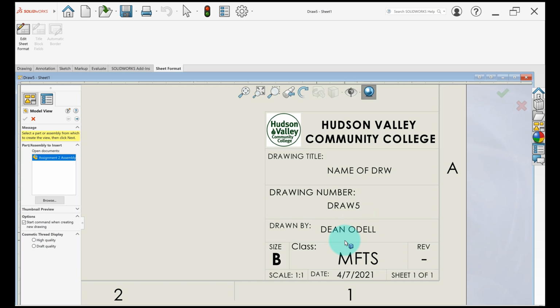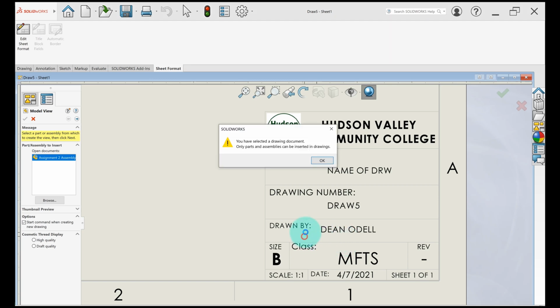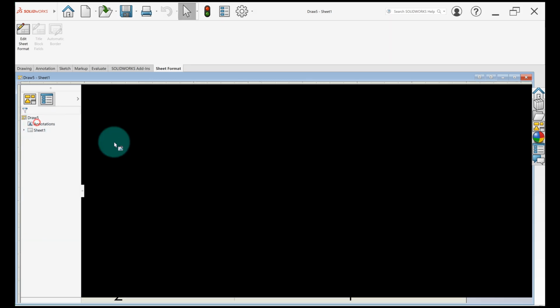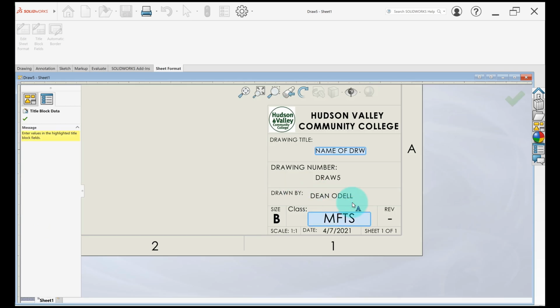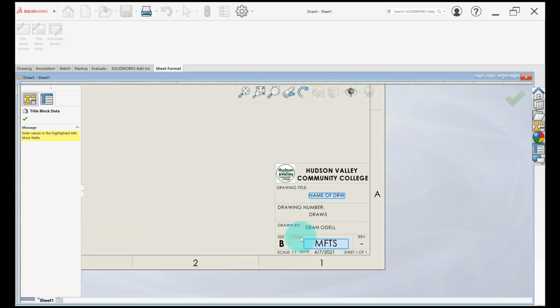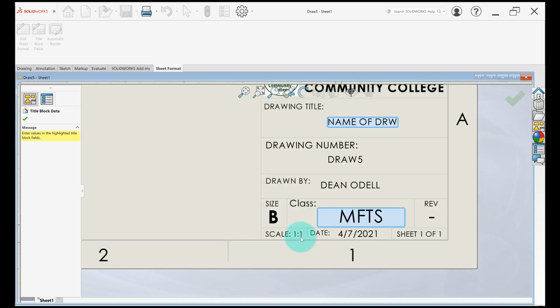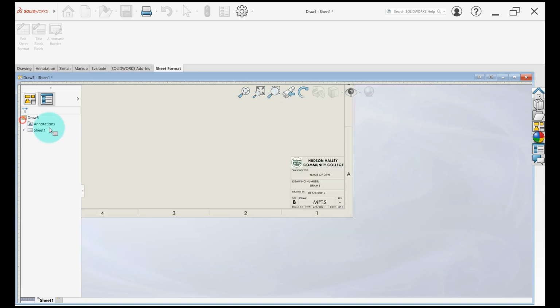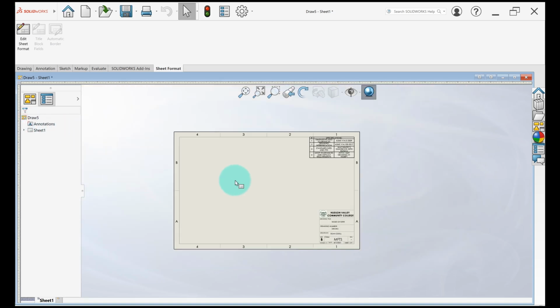So if you're using your personal computer, that name will show up there. If you're using a school computer, it will be your first initial and your last name and maybe a number behind it. What you can do, I'm going to just double click this title block. You can change the drawing title and you can change the class. Okay, and we can talk a little bit more later about how you can add or delete from here, but this is good for now. The date will be the last time you opened the drawing. Okay. So other than that, it works like a regular drawing.